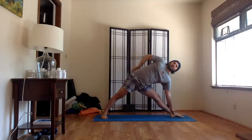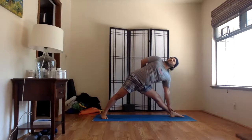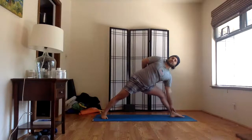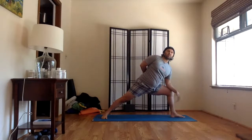And then the top arm can go behind the back, and you take extra emphasis of opening the chest. The knee bends above the ankle. The elbow is light on the thigh.